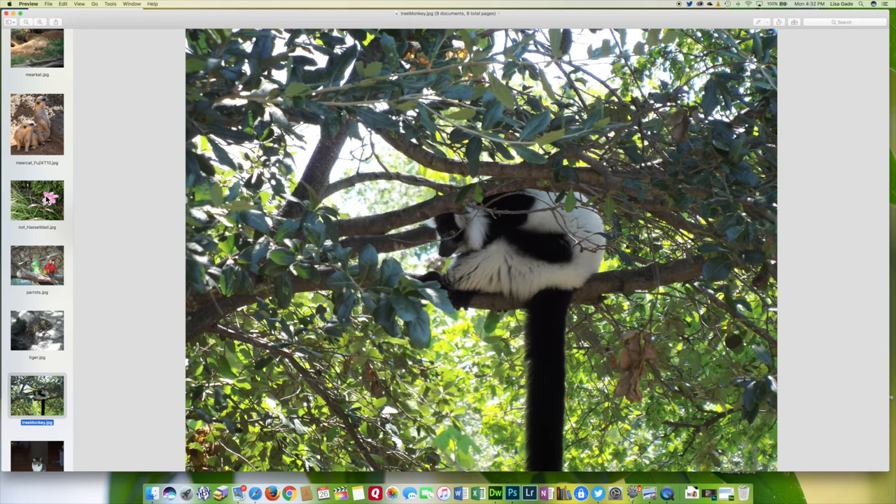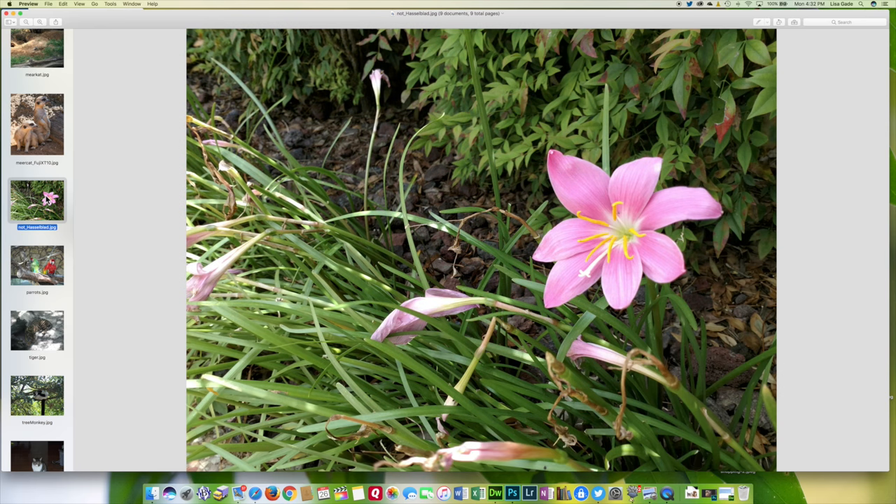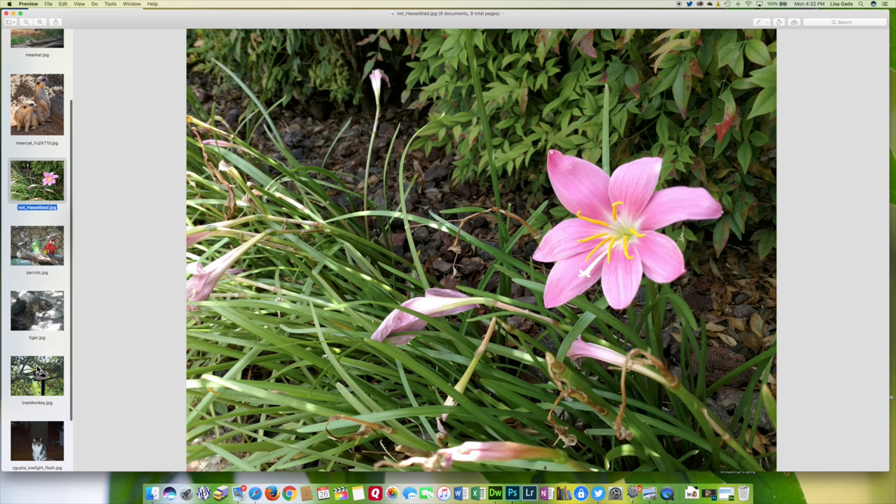There are times when for ultimate sharpness — look how sharp this is — this is just the regular Moto Z Droid edition back camera without the Hasselblad. Look how sharp this is in comparison to the photos I've been showing you. The processing algorithm with the Hasselblad is definitely towards the soft side, and the focus is often a little bit off, whereas this is just spot on and beautiful looking. And this is just the naked phone — no Hasselblad on it.